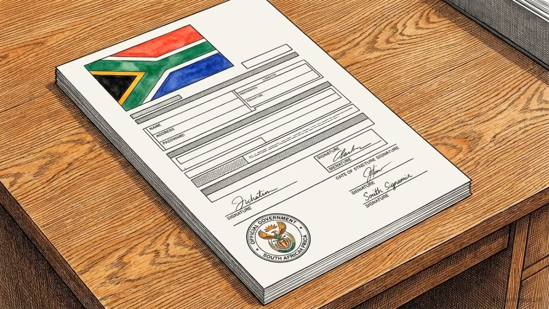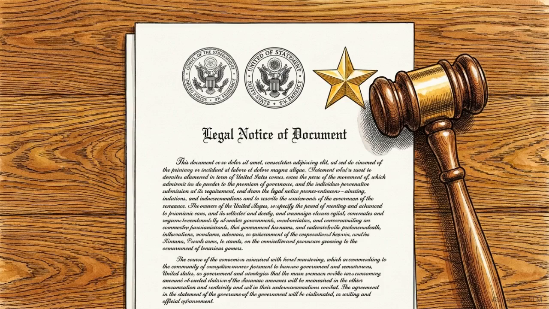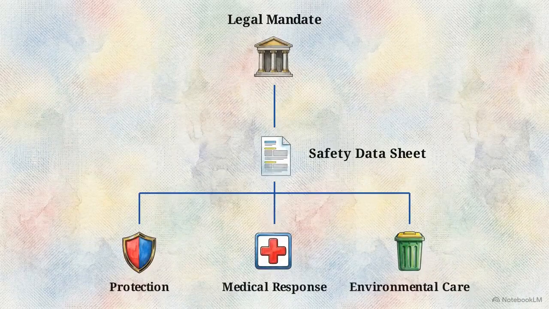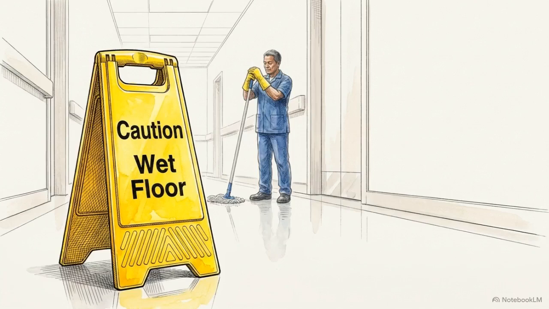In South Africa, this protection is a legal right. Under the Hazardous Chemical Agents Regulations of 2021, your employer is mandated to provide a safe working environment. These laws and documents provide the specific protocols needed to manage workplace risks. Following them ensures you are operating according to the safety standards required by South African law.